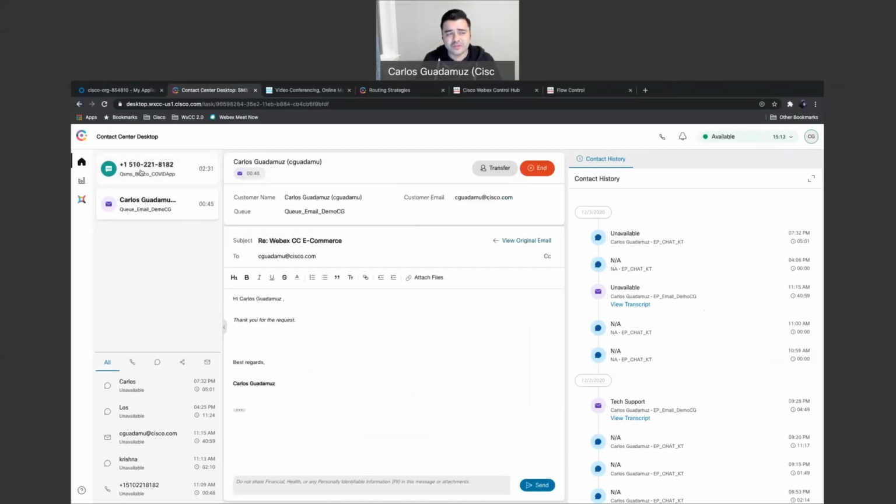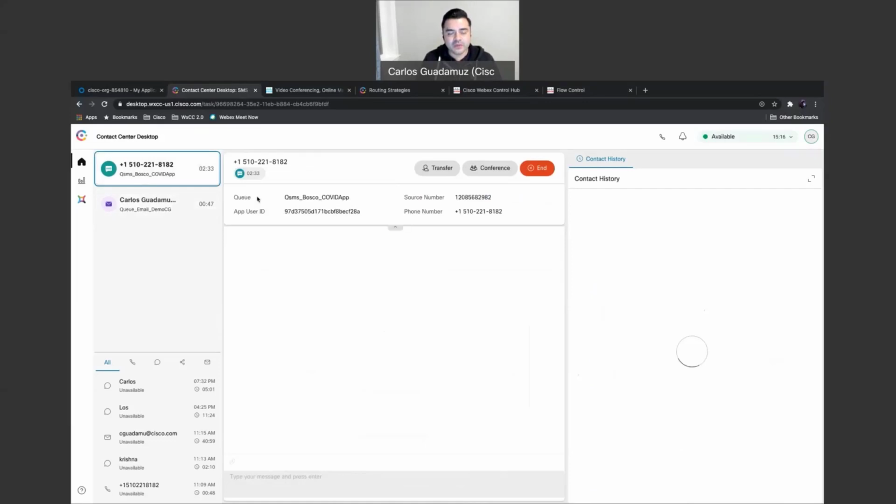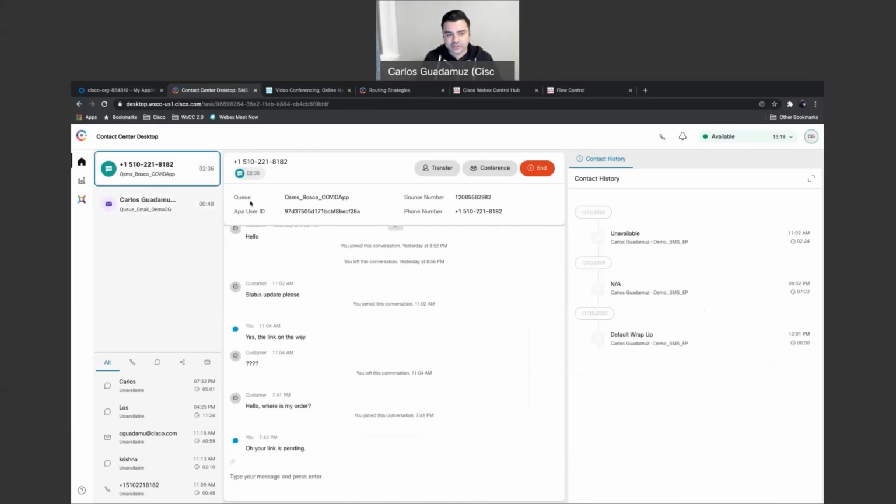So now we have two different interactions, okay? Within the interaction or all the interactions, there are going to be variables up here that are picked up along the way. Some of those variables are things like what queue did it hit? In this case, it's a text message. So what SMS number did he contact us on? That could be important. That could be the fact that he's contacting us on a premier SMS line, right? Or maybe there's a phone number here from a new number and I want to get that added to a CRM. I could easily copy that, and I just want to show you that it's copied. I wouldn't send it back to the customer, but there it is.